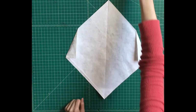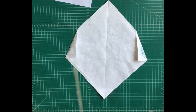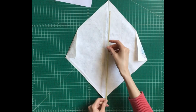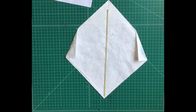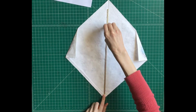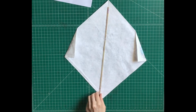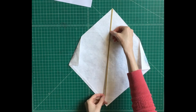So here's our next step. We're going to take, of the 2 pieces of bamboo, the longer one and the shorter one. You're going to use the shorter one for this. If you have a glue stick, apply that glue stick to the whole length of the shorter piece of bamboo. Give it a good coat. And then you're going to stick it down.